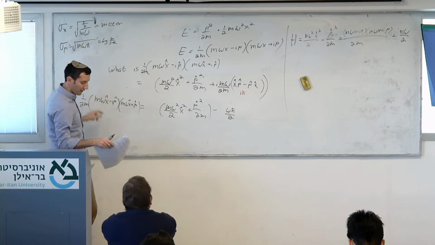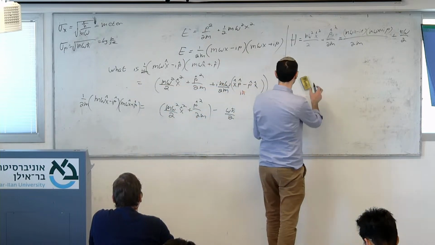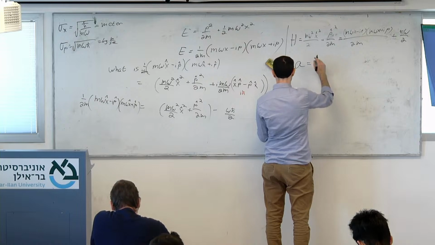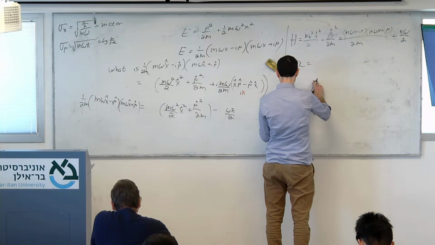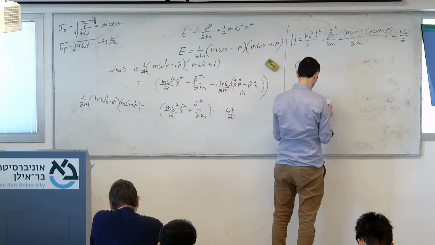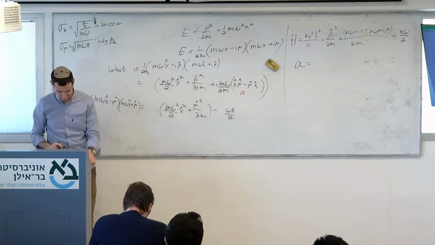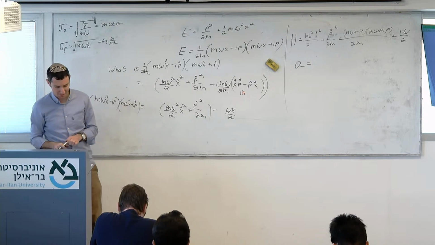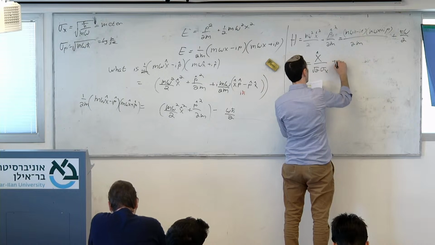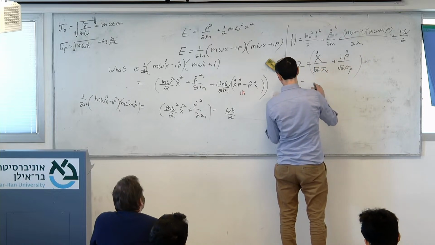Now we're going to use again this definition of sigma x and sigma p. And we shall define A as, what is this? There's a mistake here. Oh, no, it's not a mistake, it's just a typo. I have here x over square root of 2 sigma x plus i p over square root of 2 sigma p. And A dagger will be the same thing, only with a minus in between them.